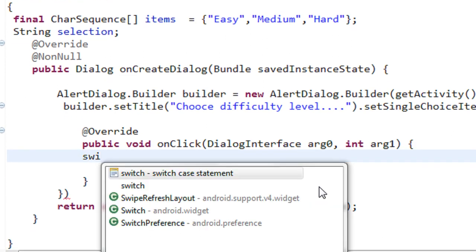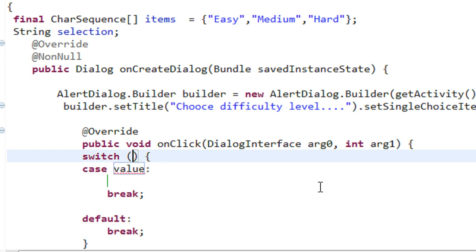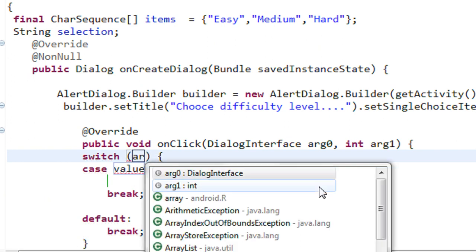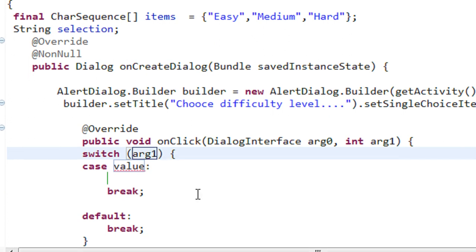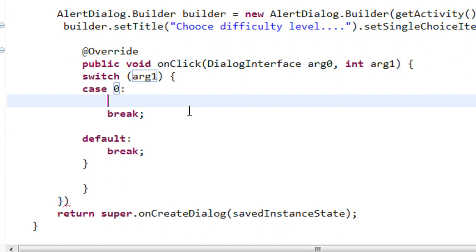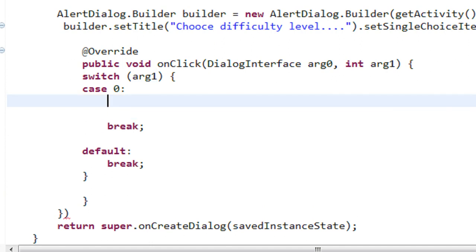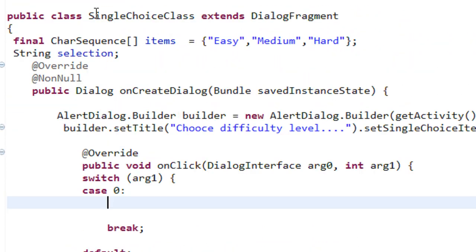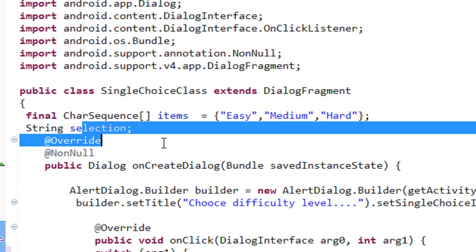For that, I just start a switch case statement. So I check the value of arg1. If the value equals 0, that means user selects the first item on the list. So I have to save that particular item from the char sequence into this string variable selection.